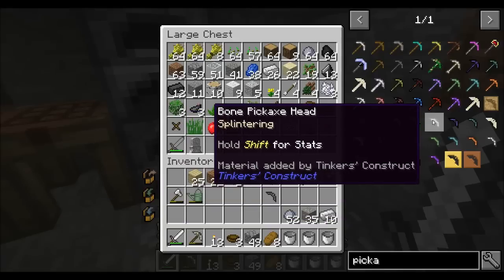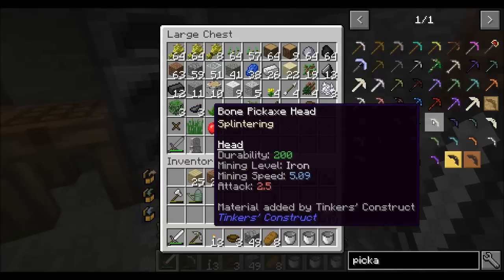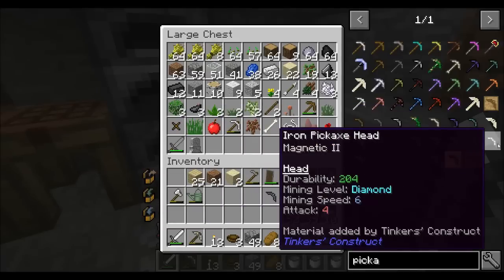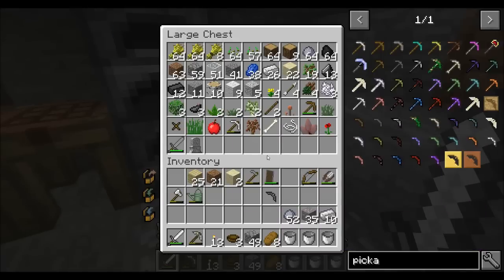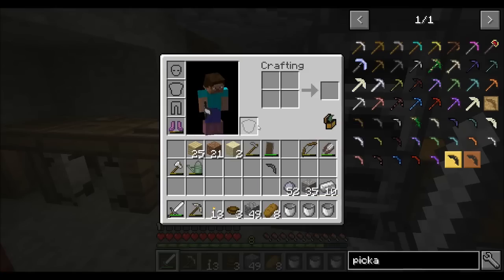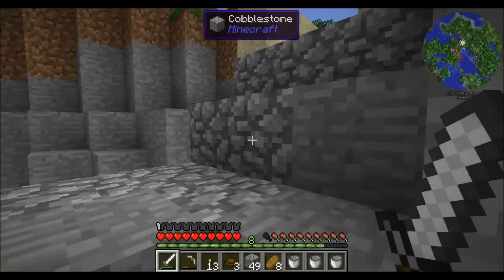So bone, durability 200, mining level iron, mining speed 5. And iron, mining level diamond, durability 204, mining speed 6. So faster and better mining level. So we're definitely going to want an iron pickaxe head. So yes, that is what we're going to want for now.